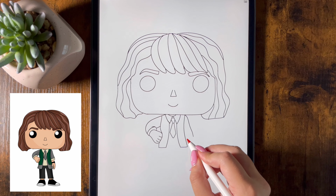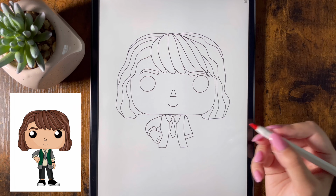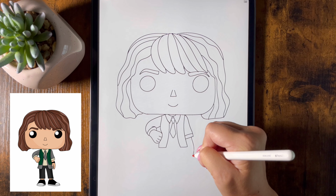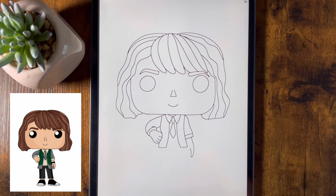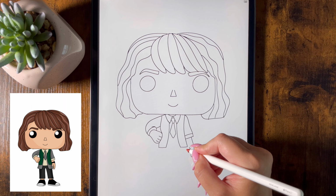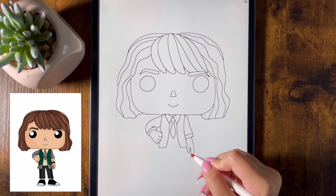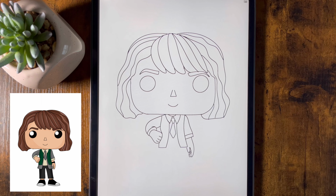And now moving back over to the right side, we're just going to quickly draw in that right hand. So starting on the middle here, we're going to curve this line and bring it around. We're going to draw another curved line on top, and then we're going to bring this line down, curving it in for her finger. And now we're going to draw the thumb that comes down and then up. And then behind this finger, we're just going to go in and draw some more fingers. So we're going to bring this line out and then bring it back in. We're going to do that one more time, just like that.